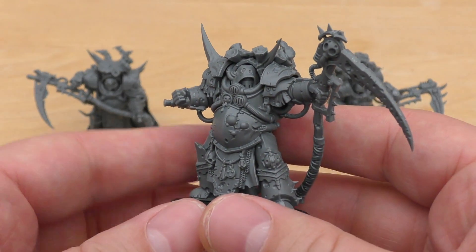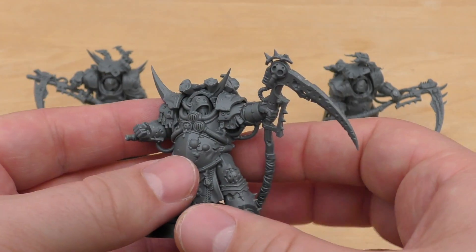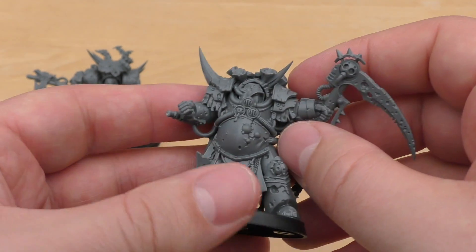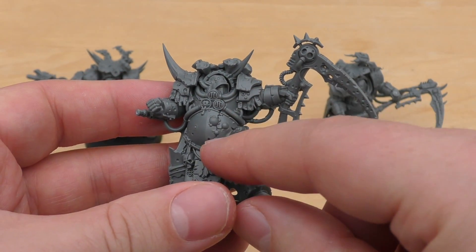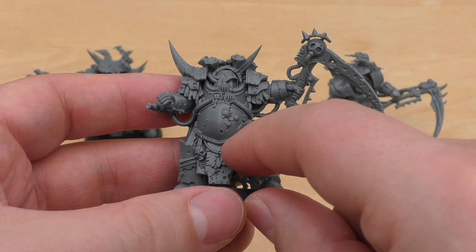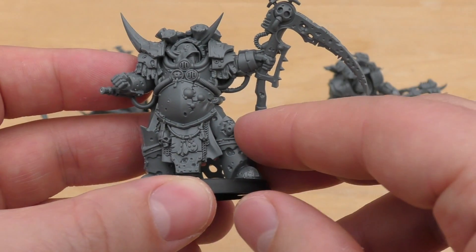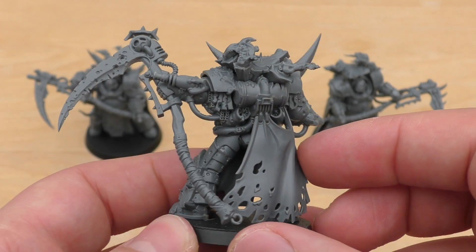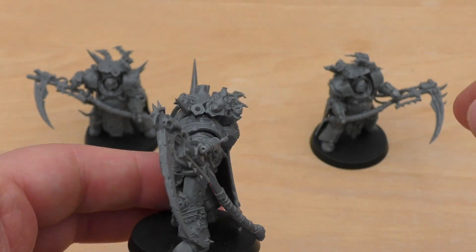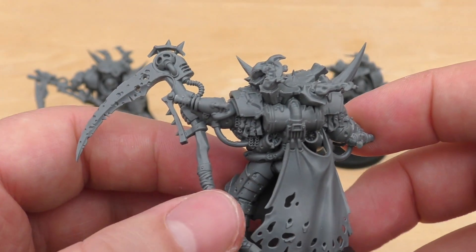So this guy is the Champion. I've tried to keep them all similar with these hoods on — I didn't want a helmetless face on them, I wanted them all sort of shrouded. The front plate is a little bit different than the one on the box in the sense that it doesn't have this big gaping mouth. There are a few Death Guard models where I do have the mouth with the teeth, but I decided to go for one with some boils instead. The smoke and flies applied on all three models are completely optional — you don't necessarily need to put them on.